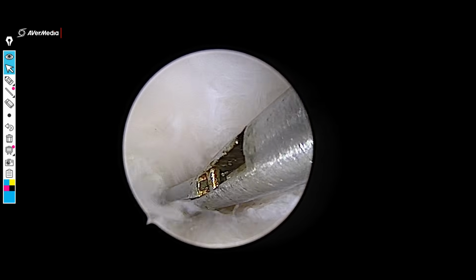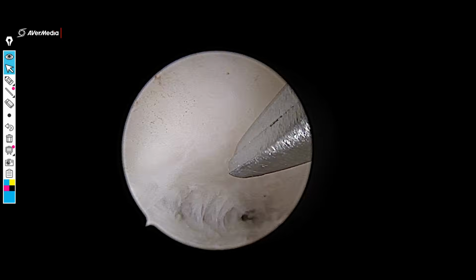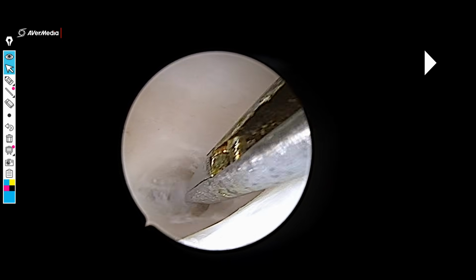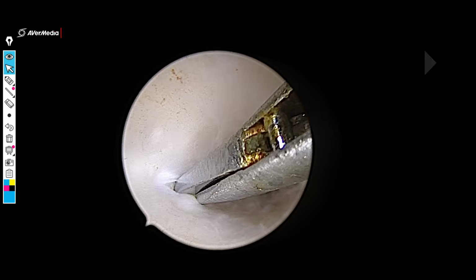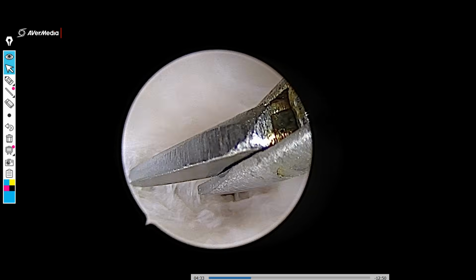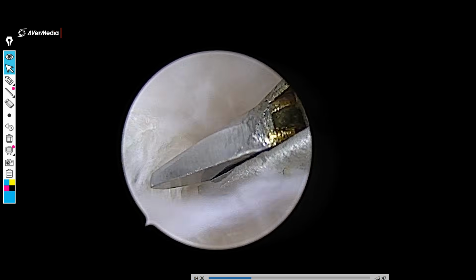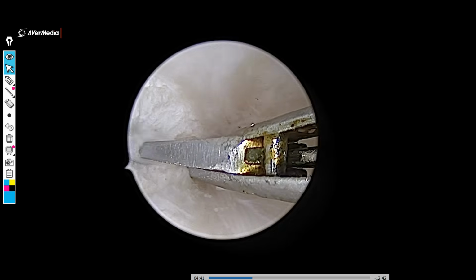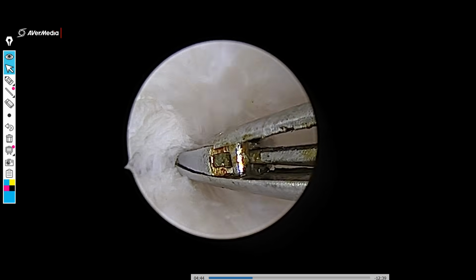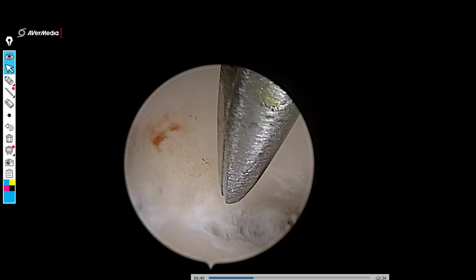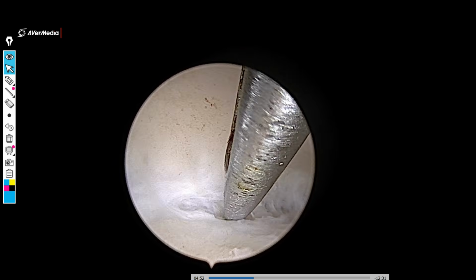But my objective in the case is not to make the cavity good immediately. My objective is to find the other ostium. And I think I have been able to do that, because this now looks like the ostium to me behind the scissor at this position. Once I have located and finalized that this is the ostium, now what needs to be done is I need to correct the fundus and the lateral walls so that all elevations between the two ostia are gone, meaning that a septate-like appearance, which is actually due to fundal synechia, has been taken care of. And then I need to go and get the lateral walls to make it into a triangular cavity.